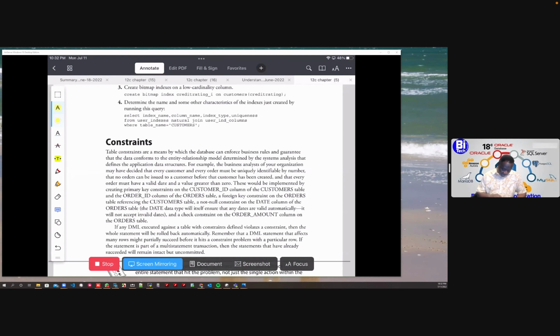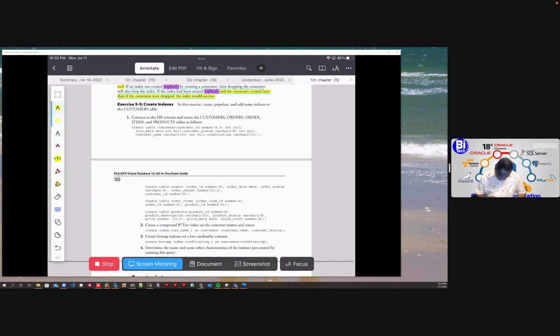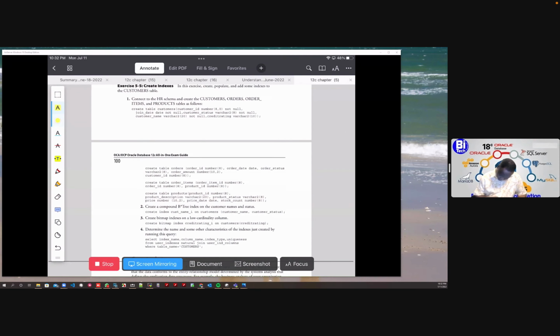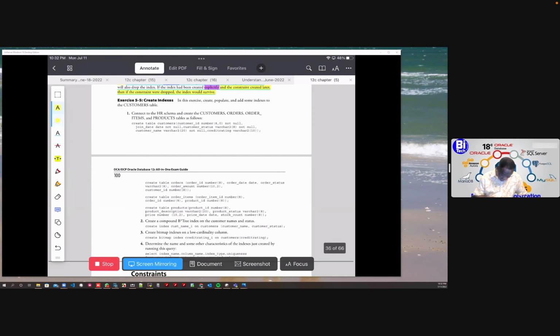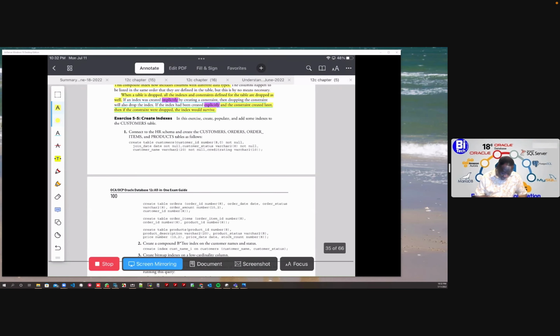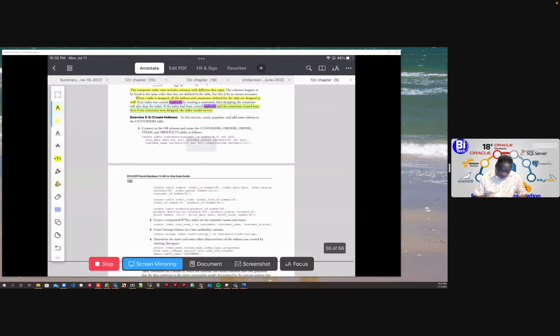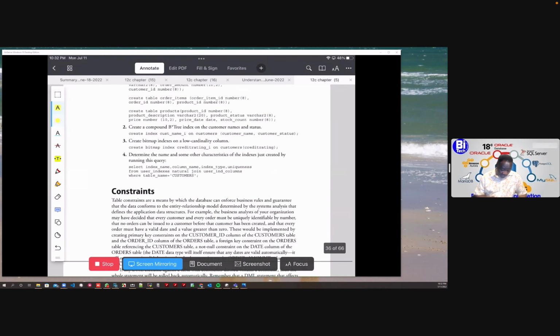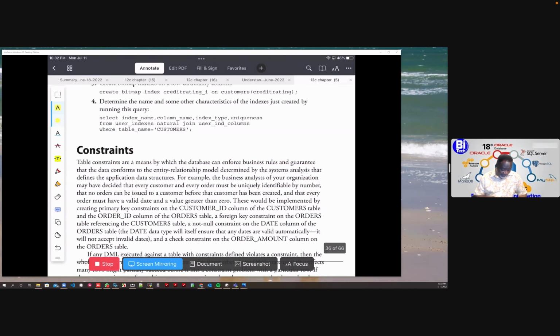Do exercises up to exercise 5-5. See that we've gone through half, and we've seen 5 exercises already. This should tell you that this is an important chapter.